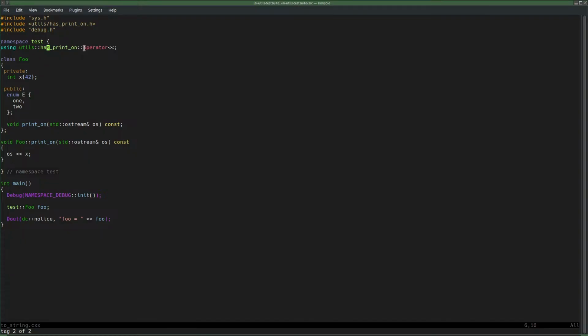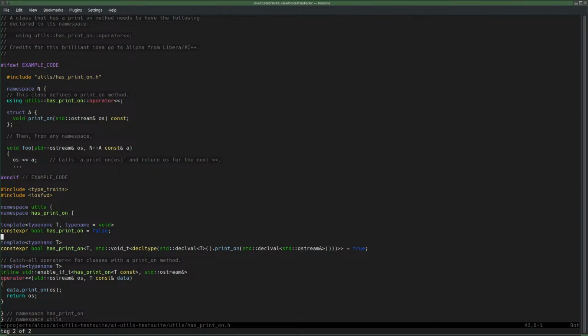I'm using this operator defined in the namespace has print on, and we're putting it in test. So now inside namespace test, we have the same operator less than defined. So this one is now defined inside namespace test.